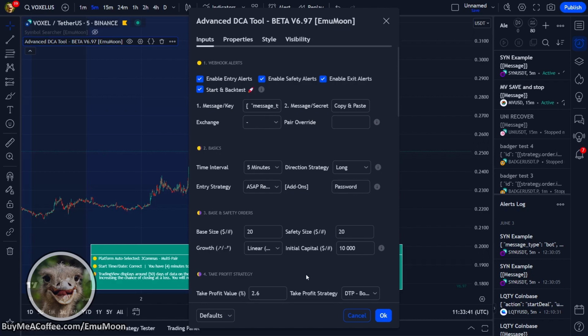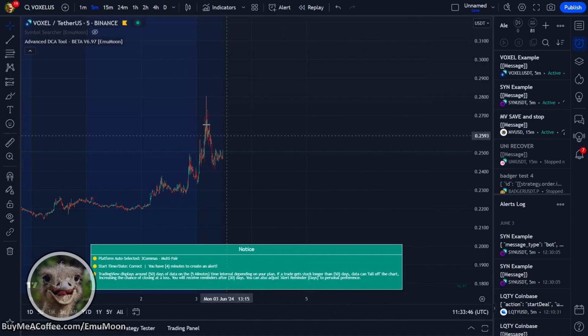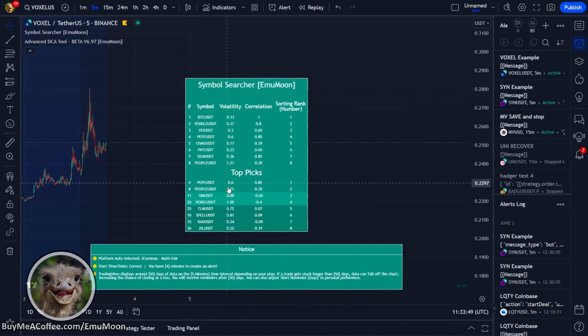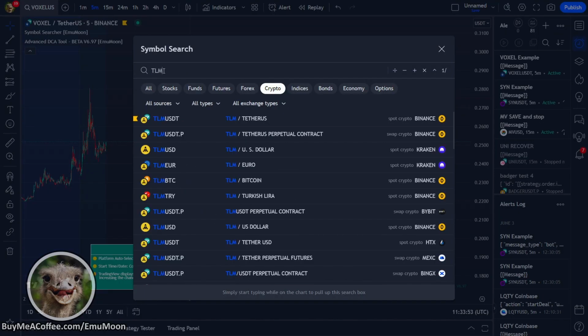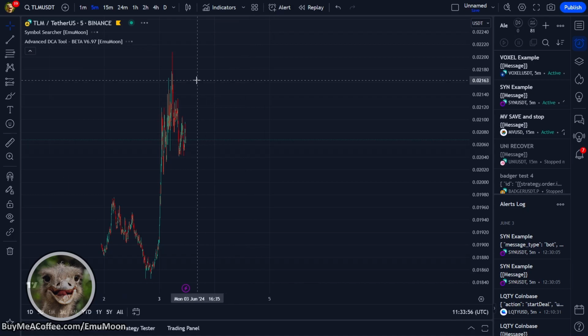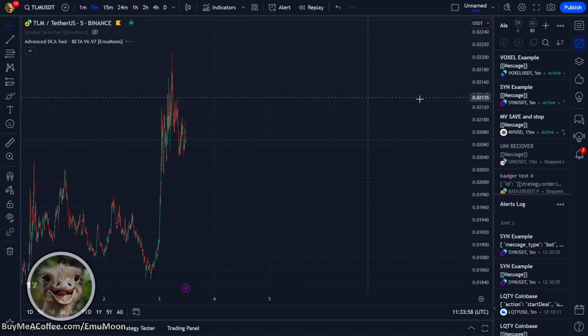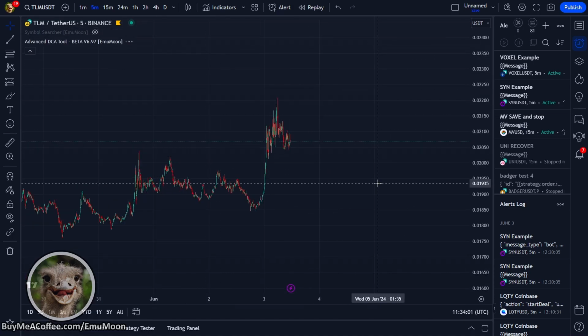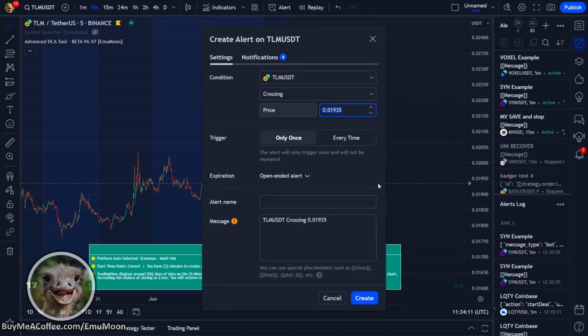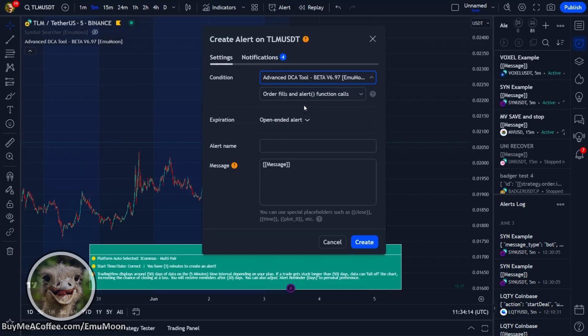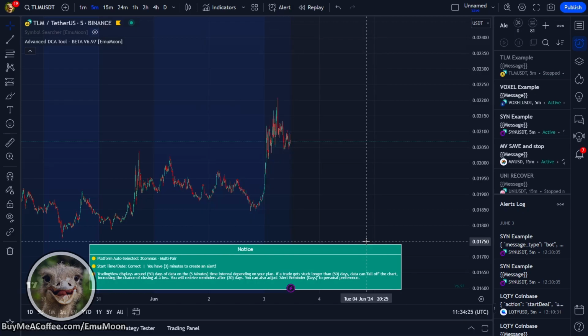And all of our other settings in this example, I'm going to keep the same for simplicity. The default settings are actually a really good starting point, and they're pretty much the same settings I use in the 10K trading series. We're going to add our third and final example here, which is TLM. We're going to wait for the chart to load, and this time around, we've still got enough time to create a new alert. Fill out the conditions. Create. So now we've got three examples, all created, and then we're going to wait for them to come through.